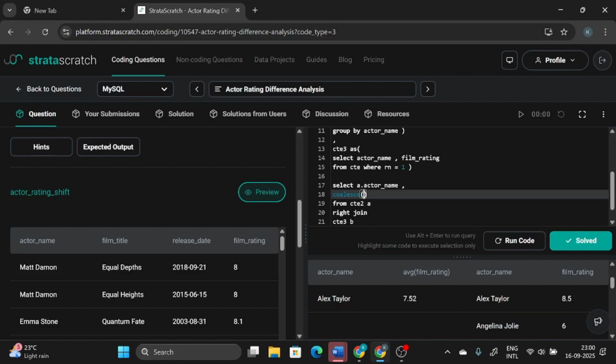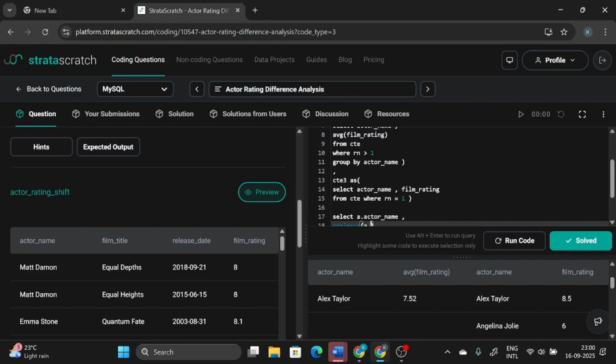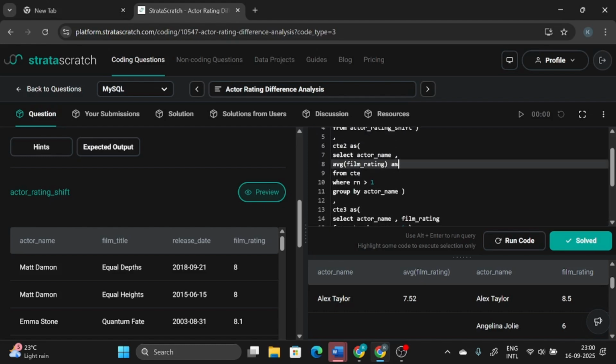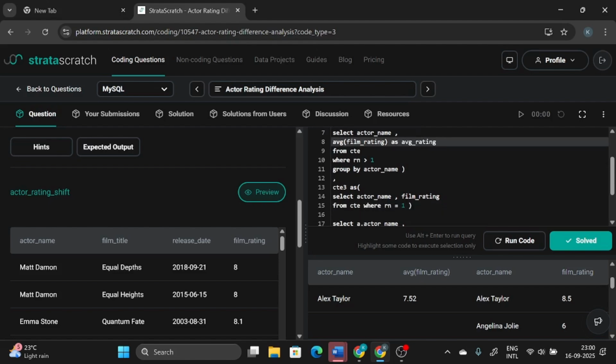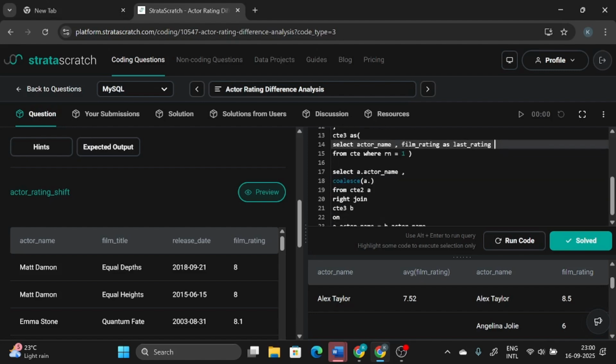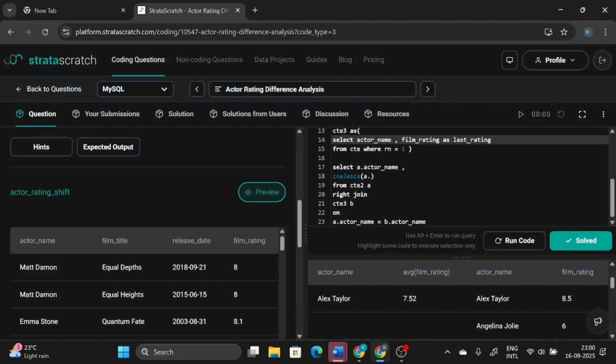Let's say a dot average rating. First, let me name it as average rating, so it will be very much clear, as last rating. Okay. So for the average rating part, it will look for the average rating. If it won't find the average rating, then it will replace it with b dot last rating. Okay.